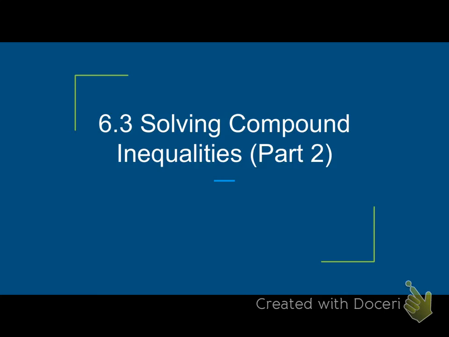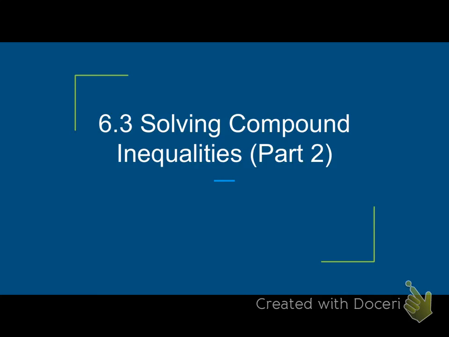Do you guys remember what we call the graph of an and compound inequality? Starts with an I. It is an intersection. Remember, we wanted the parts of the graph where the graphs were going to be the same from each of my two inequalities. We wanted the intersection, the overlap, where the two shaded regions were the same. Do you remember what the graph of an or compound inequality is called? Starts with a U. Union. Yes, it's a union. It's essentially you're just graphing both graphs on the same graph. Okay?